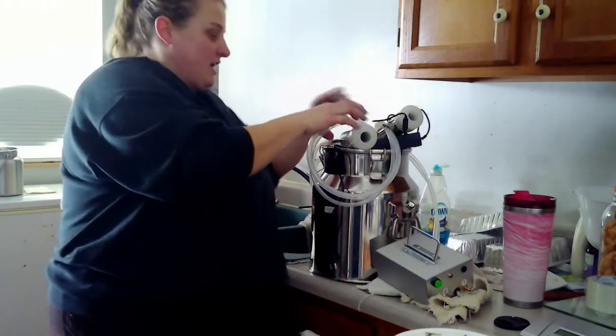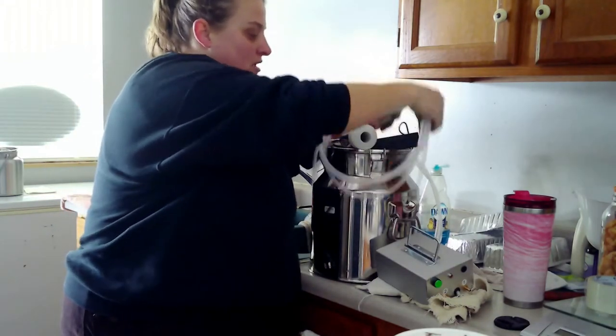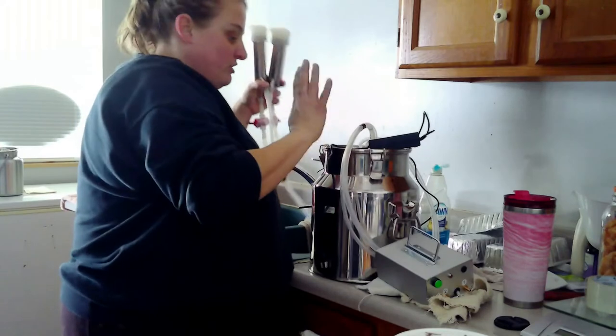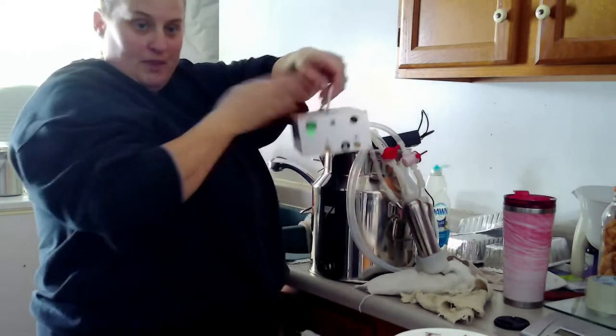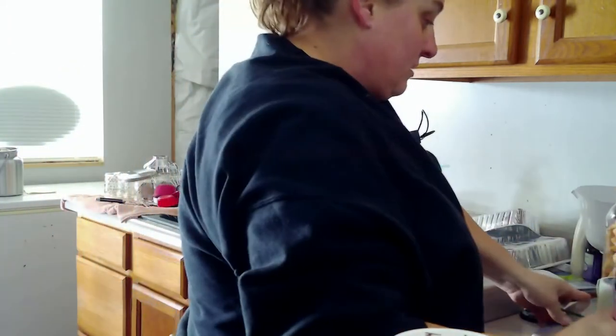It works great. I just got in from milking, so it's still full of milk. It only has two teat milkers, which is fine with me. I just switch them out. So I just walked in the door, and here is the pump that runs it. I just walked in the door from milking this morning.